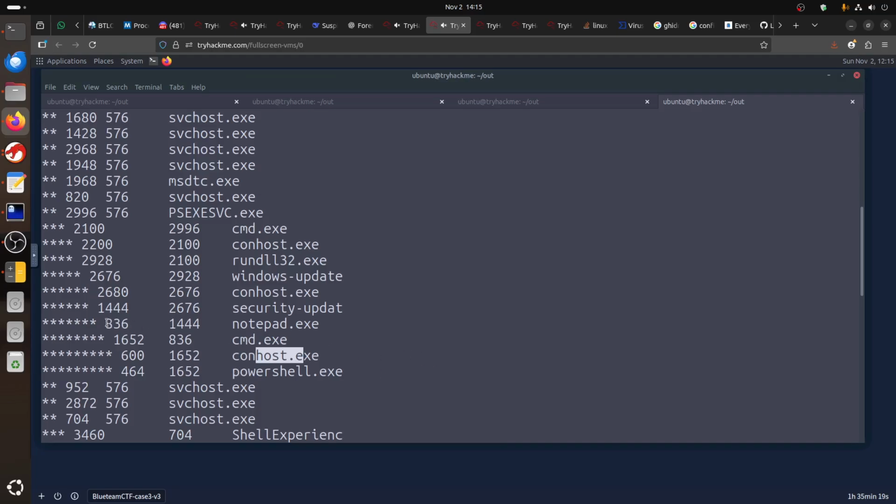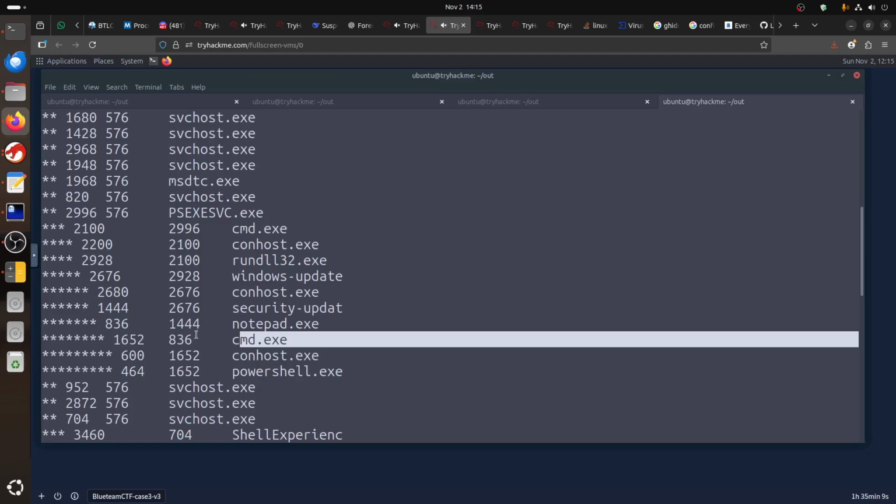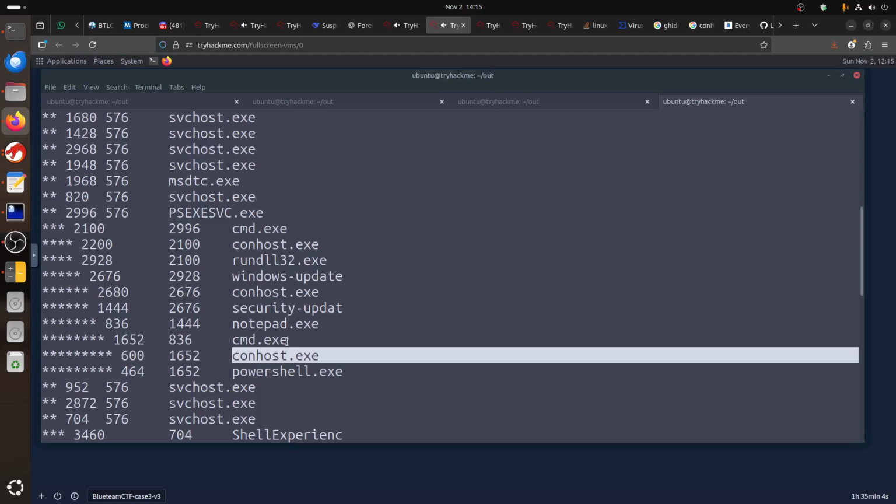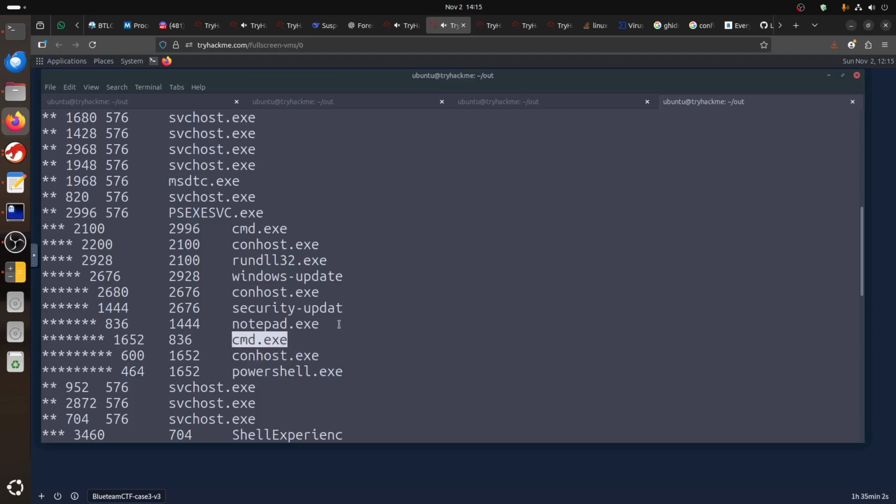So you can argue they are children of this one. So the last one basically is this one. If you think about it, the command is the child of this one, and these two are the children of the command. So notepad is the last one as a parent. You can see it is the parent of them. There is no other parent. So the answer should be notepad.exe.